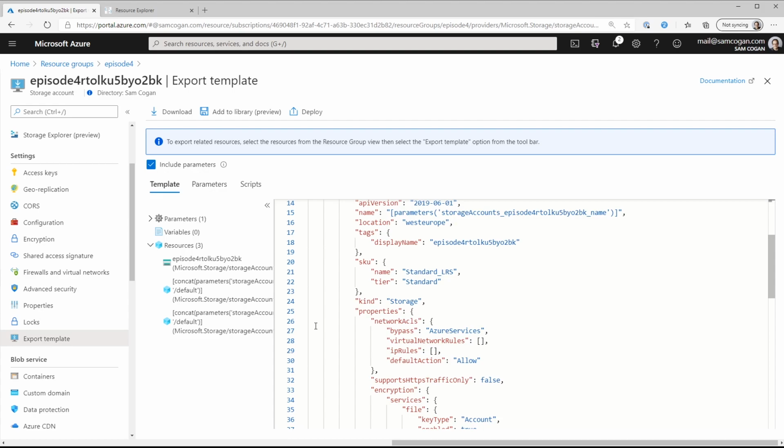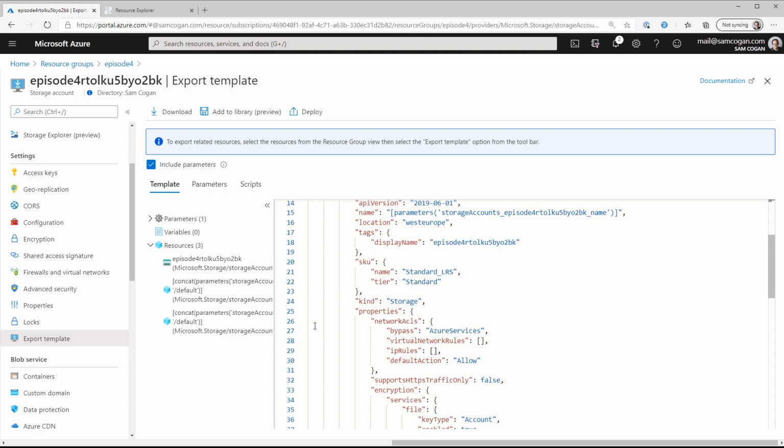The template that the portal creates for you should be deployable as it stands. However, you do need to take that with a bit of a pinch of salt, because the templates this generates can be a little bit verbose. Particularly any option where there is a choice you can make, it will often create a parameter for. And so you can end up with templates with a very, very long list of parameters, even if some of those you don't actually want to set, you want to create the default, or perhaps you want to use a variable or something to set those.